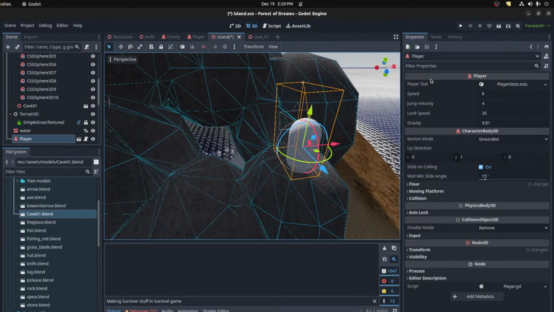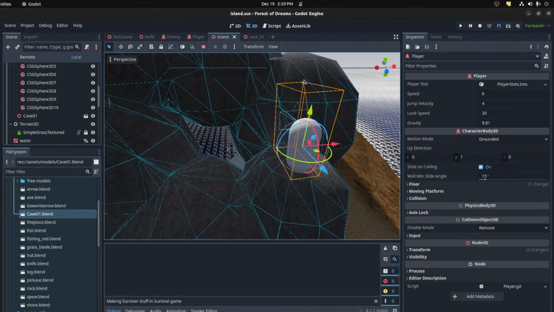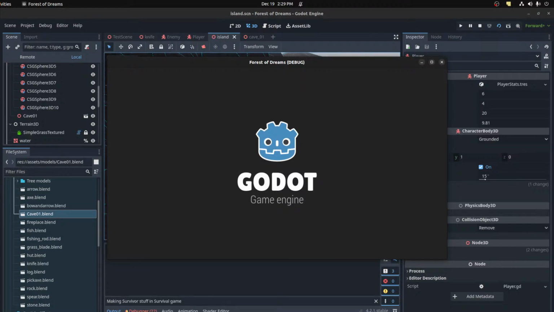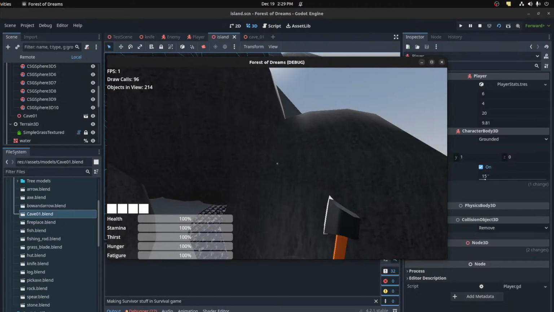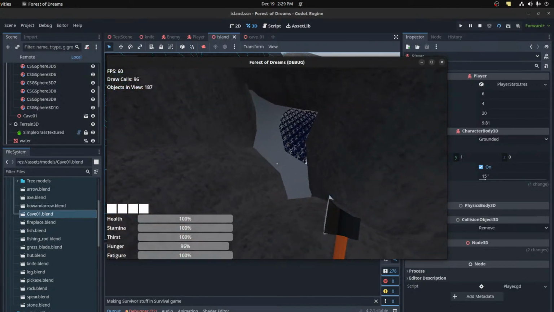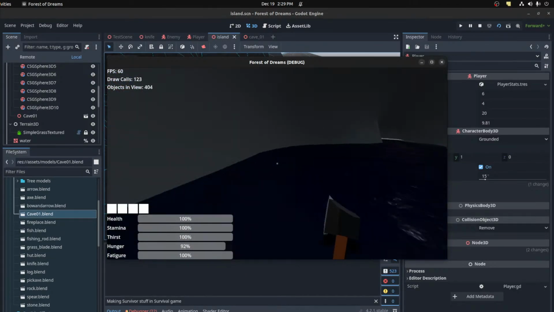That's not bad. If it works. I need to make a loading screen because it takes its time. Nice.